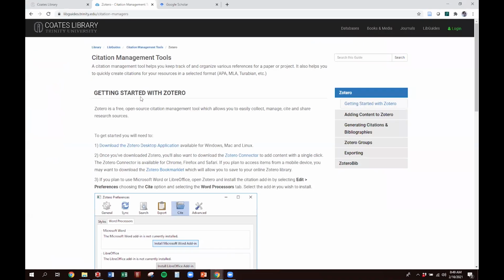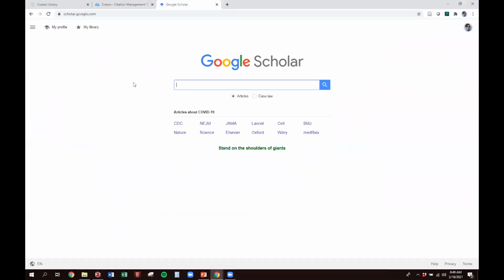I'll first start with Google Scholar. If you're unfamiliar with Google Scholar, it essentially is just Google's version of an academic database. It spreads a really, really wide net. So you're getting a lot of different sources here, which is kind of a gift and a curse in that you get a lot of sources, but you also get so many sources that it can be kind of hard to deal with. But they do have a really nice search feature that is somewhat similar to Google's algorithm. So that works really well.